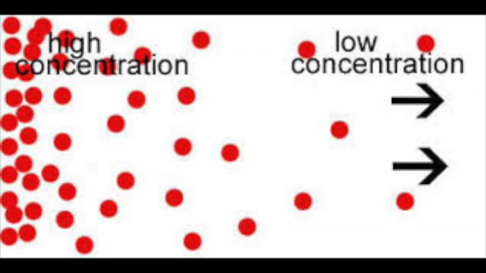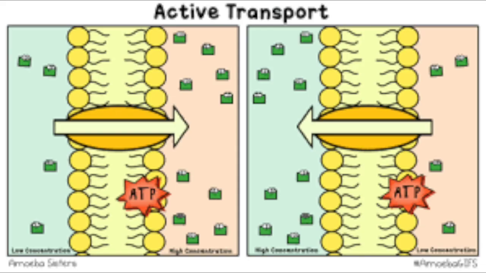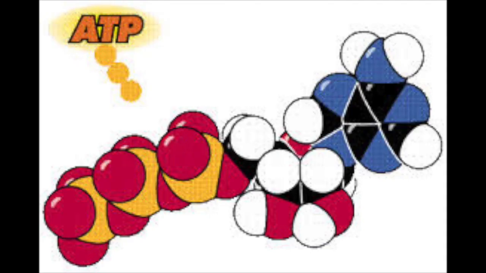We've been talking for a while about going with the flow and following the concentration gradient from high to low. Some of our listeners may be wondering, what if solutes don't want to go with the flow? That will be called active transport. Active transport differs from passive transport because it relies on energy, or ATP.